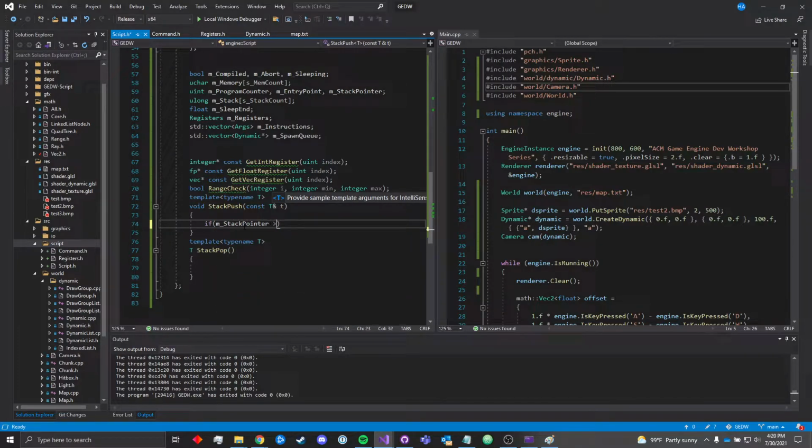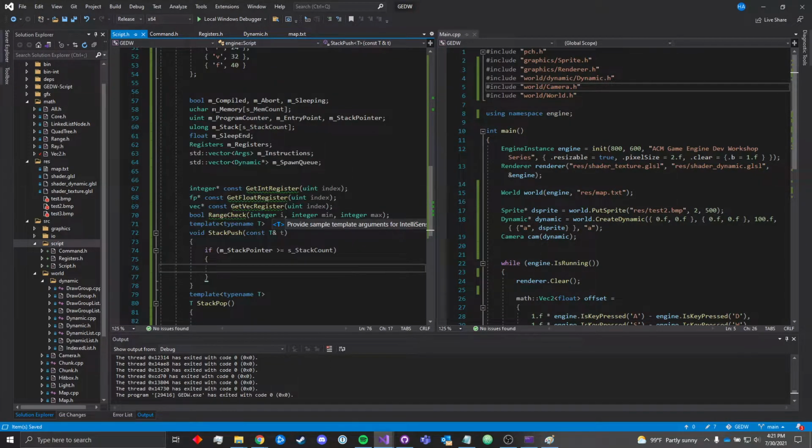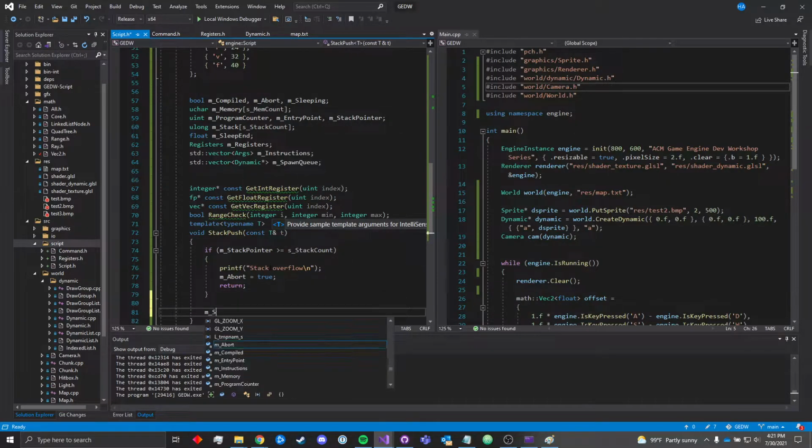If our stack pointer is greater than or equal to our stack count, stack pointer just being basically an index into this array of ulongs, then we have stack overflow. So we'll return.